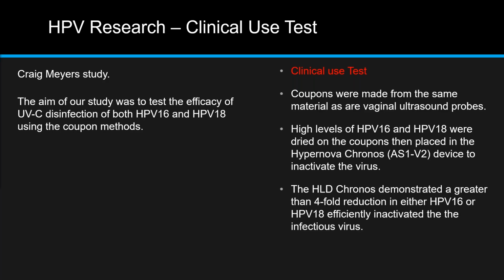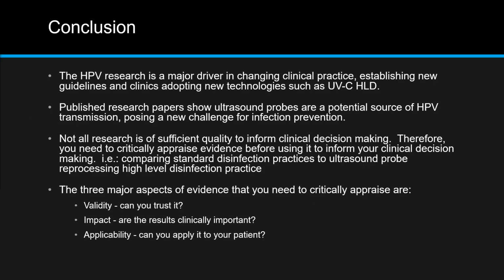So high levels of HPV-16 and HPV-18 were dried on the coupons, then placed in the Hypernova Cronus AS1V2 device to inactivate the virus. And the HLD Cronus demonstrated a greater than 4-fold reduction in either HPV-16 or HPV-18, efficiently inactivated the infectious virus. So in conclusion, the HPV research that we have done has shown to be a major driver in changing clinical practice, establishing new guidelines, and clinics adopting new technologies such as the UVC HLD.